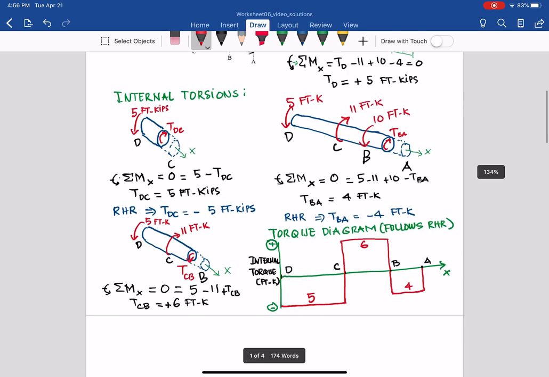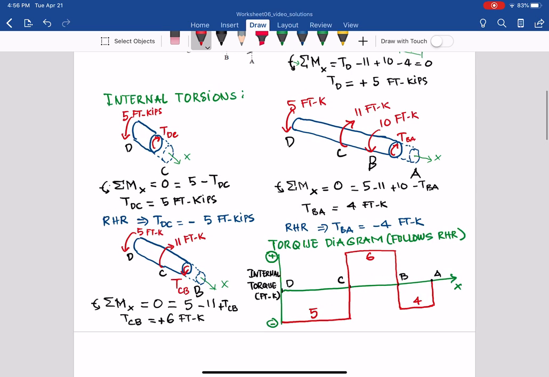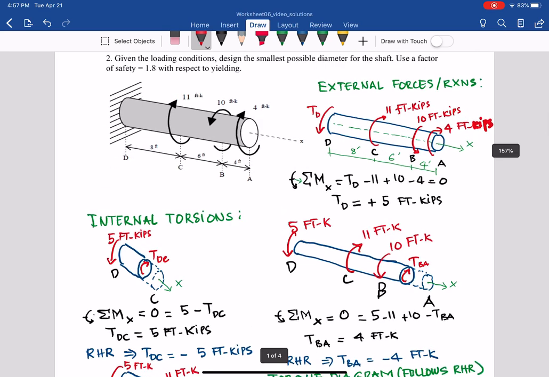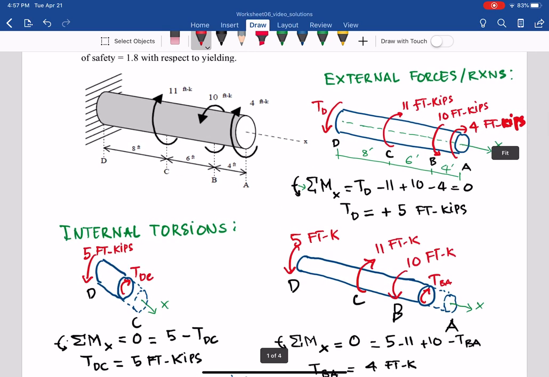And as you can see here, it has to be consistent. In this case, I go from left to right. You cannot do one segment from the right and the other segment from the left. That will change the sign. The magnitude will be the same, but it's not consistent in the sign of the torque, positive or negative, based on the right hand rule, etc. So keep consistent. In this case, I cut from left to right. If you want, you can cut from right to left consistently.